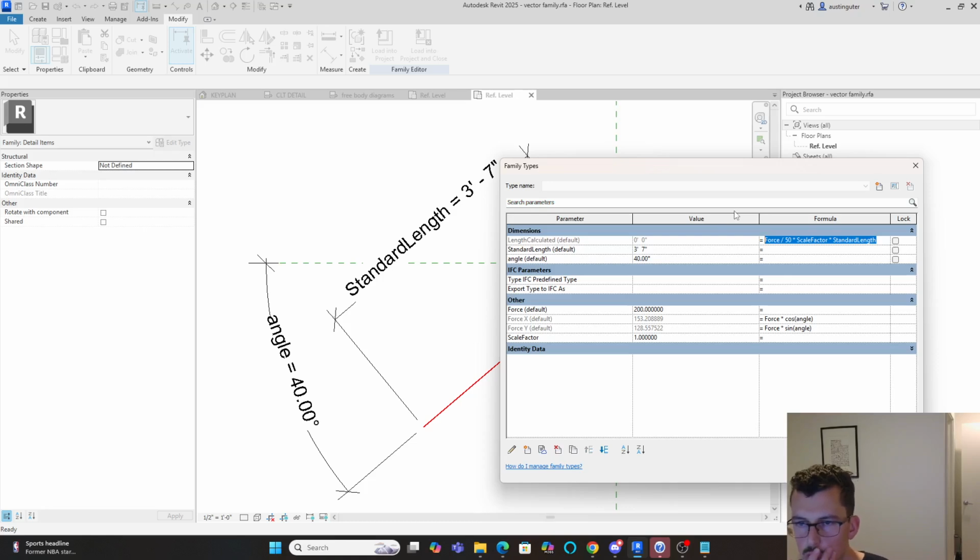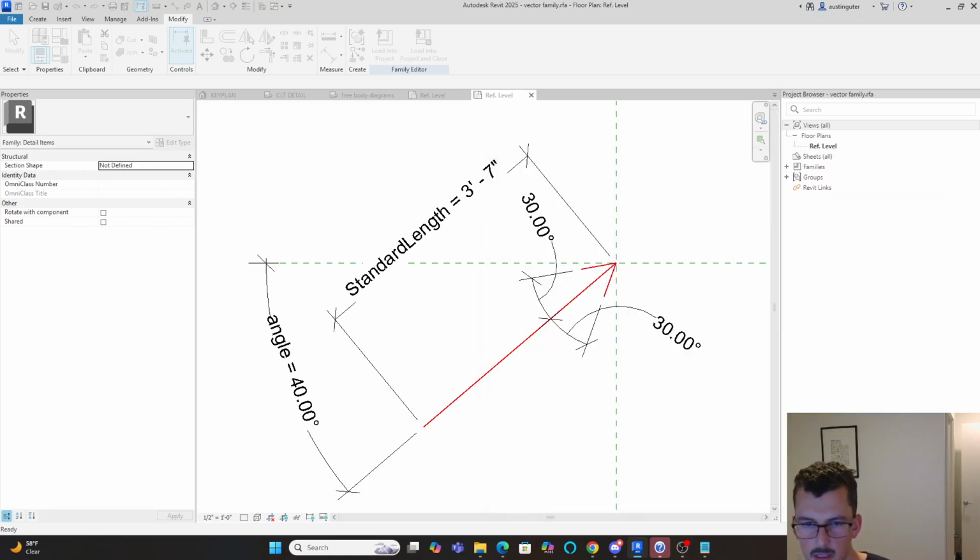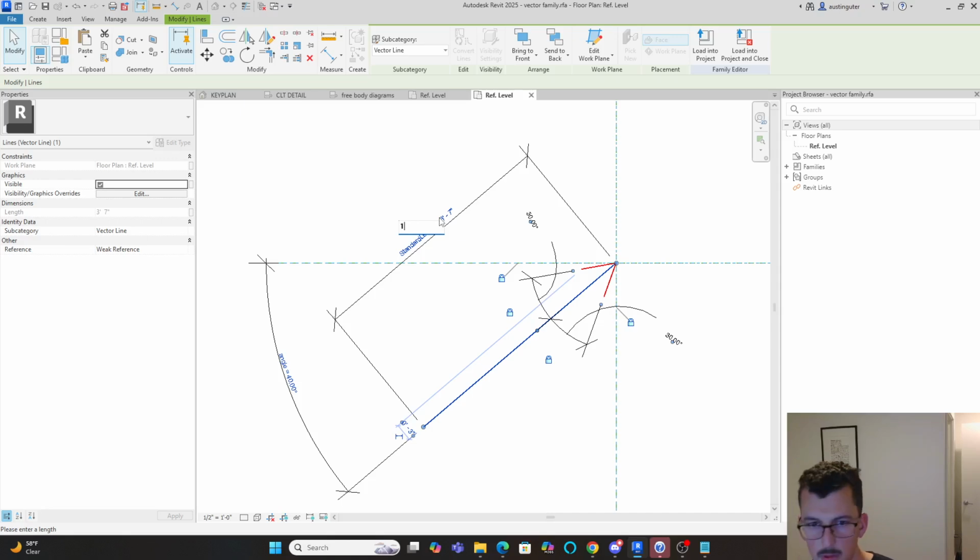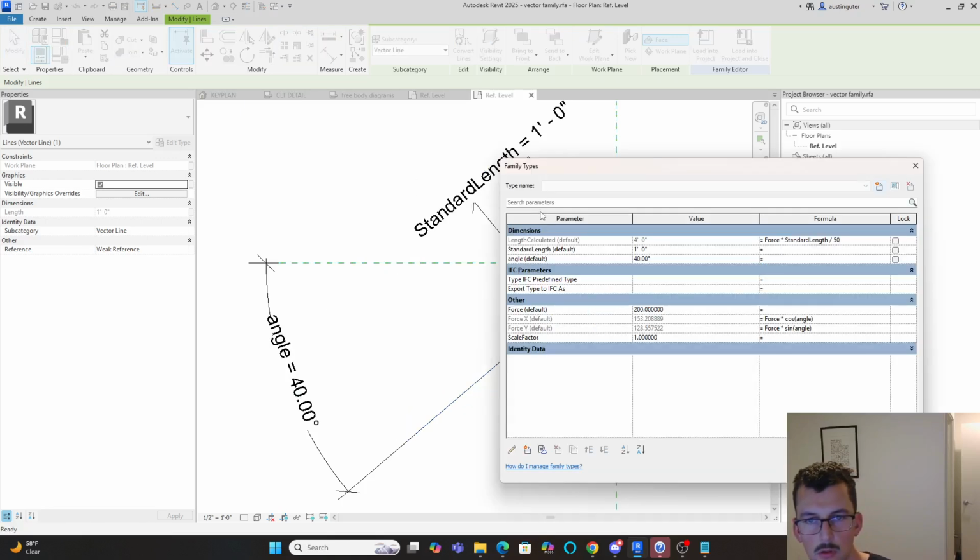I need force times standard length. That's going to be a big number. Yep. Divided by 50. That's good. Okay. And then let's set this to 1 foot. Okay, this is working well.